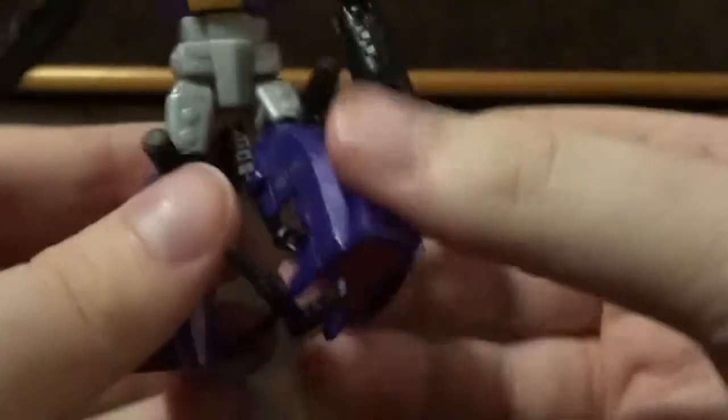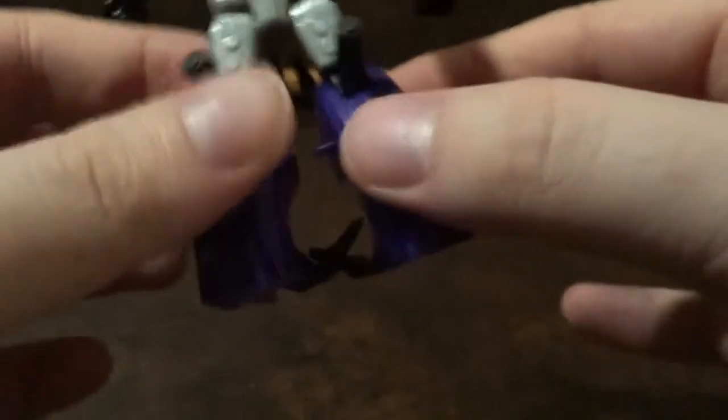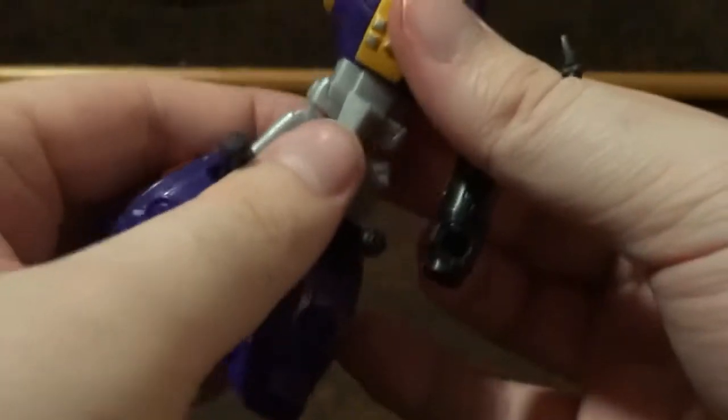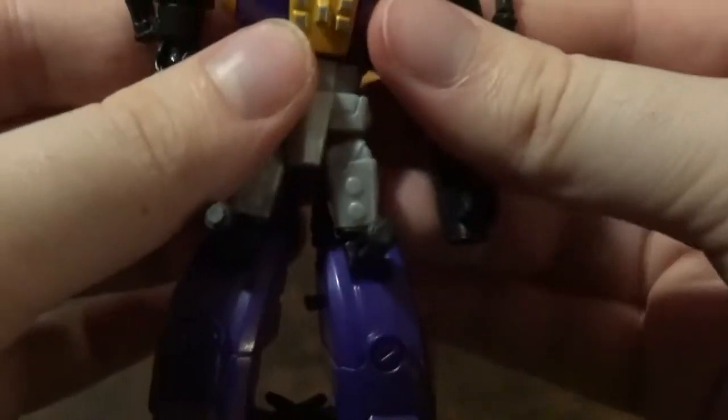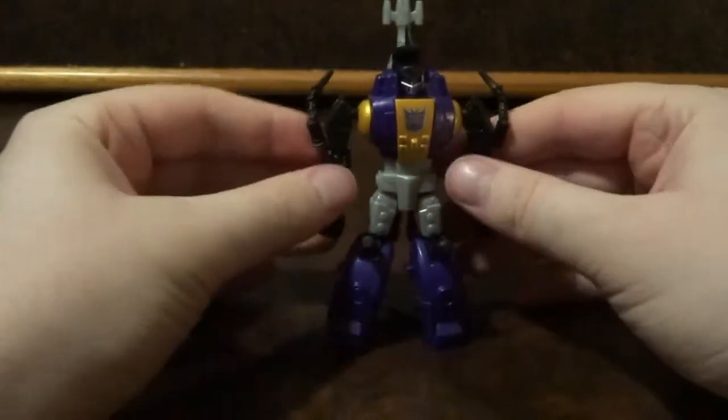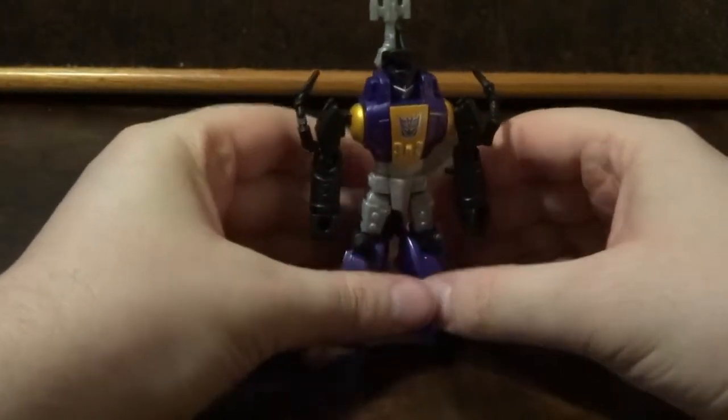But these legs in the back do like to clang together a lot. They're just in each other's way a lot, which is a bit unfortunate, but easy to work around. Bombshell, I really do like this figure.